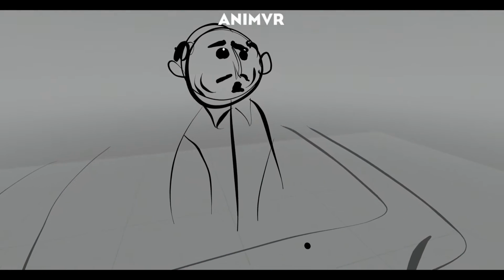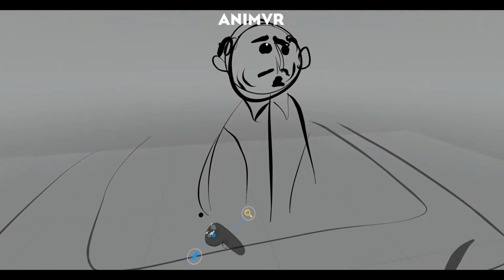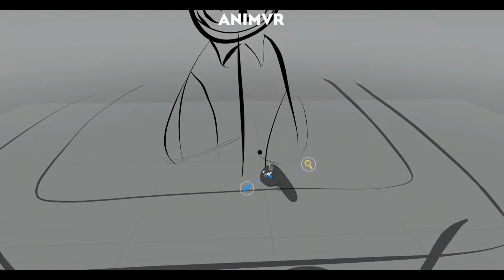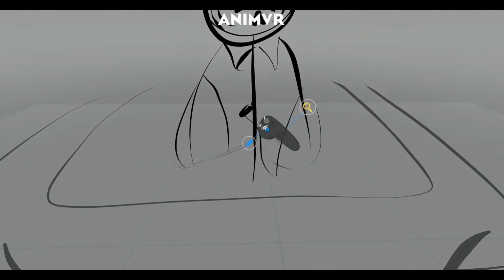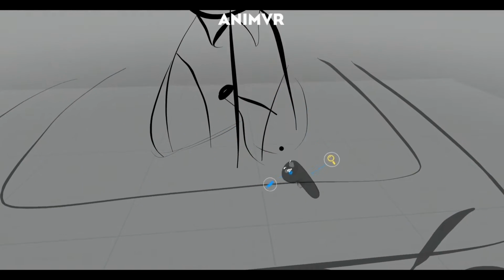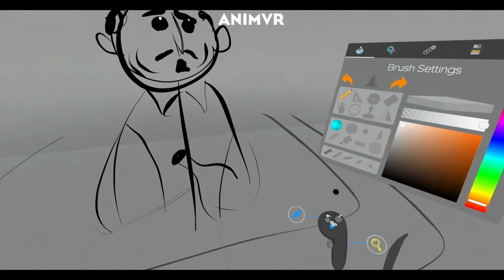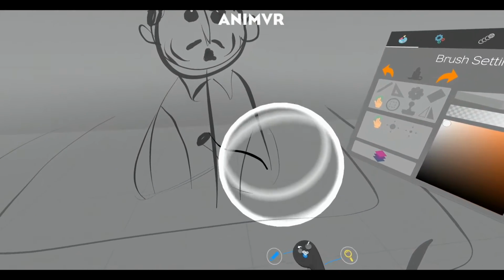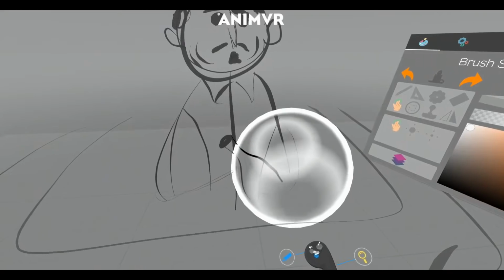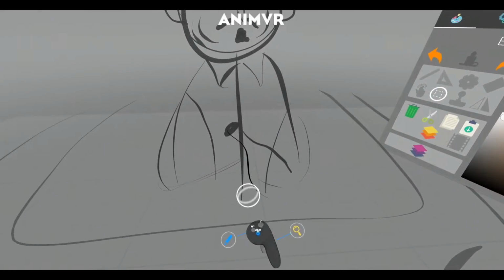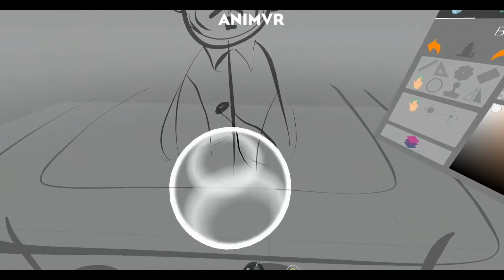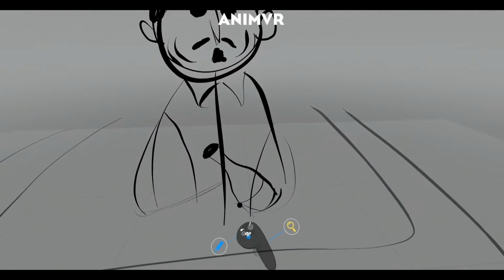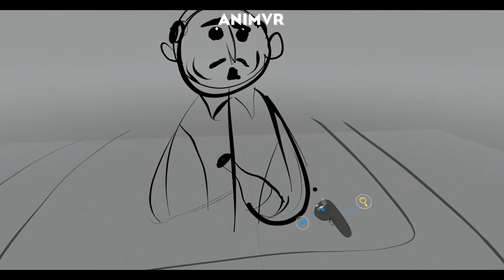Let's make this relatively simple. We're going to have him holding a bottle. There we go. That is a huge bottle. That is my bottle later tonight. Okay, there, that's more reasonable. All right, so we've got him just holding this bottle.